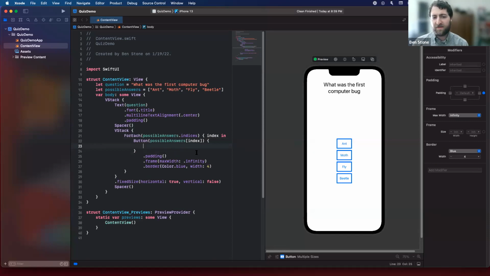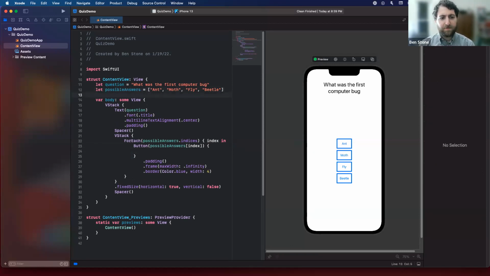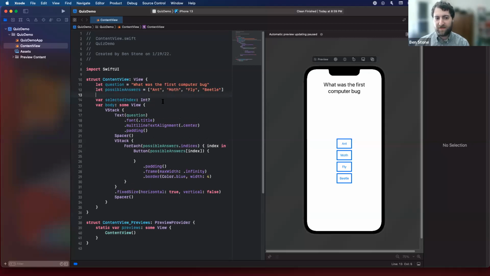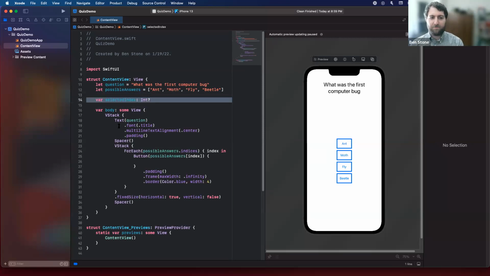Now, it would be great to have some kind of storage and say, once we've clicked on it, then we know what's been clicked on, and maybe we can do something with that information. So let's go ahead and make some selected index here. This is going to be the index that the user selected. We can use a neat Swift type here, which is an optional integer, which is in some languages called a maybe. It's a type that either has no value at all, the absence of the value, it's nil, or it has a real value. Ours is going to start off as nil to reflect that there is no selected index, but eventually they're going to select something.